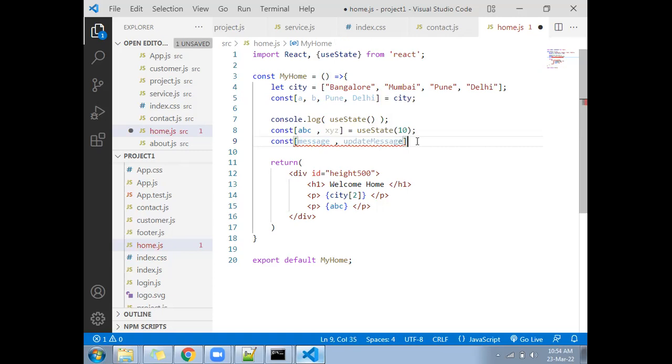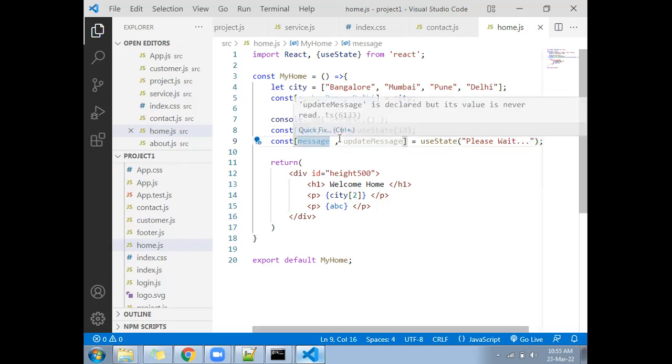After that, useState, please wait. So message becomes the variable, updateMessage becomes the function, and please wait becomes the default value for which one?